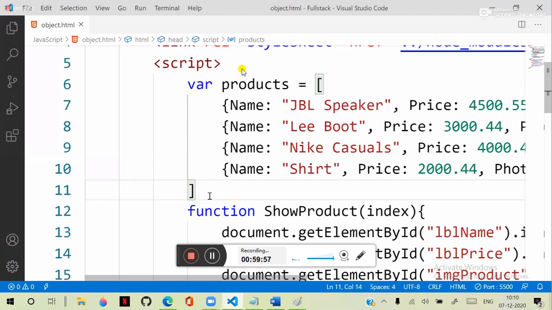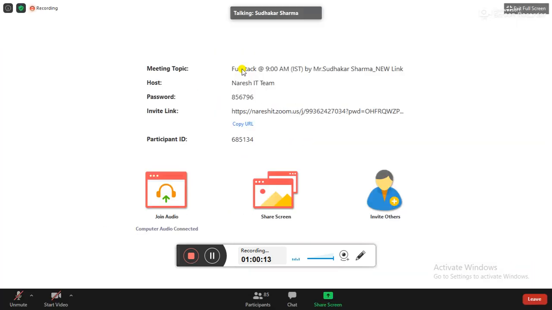That's very important to understand. We'll see that next session, tomorrow. Tomorrow the entire session will be working on one example with this array type, JSON type of data. We will see how we handle them. Then we will get clarity on that and we can go into other options.